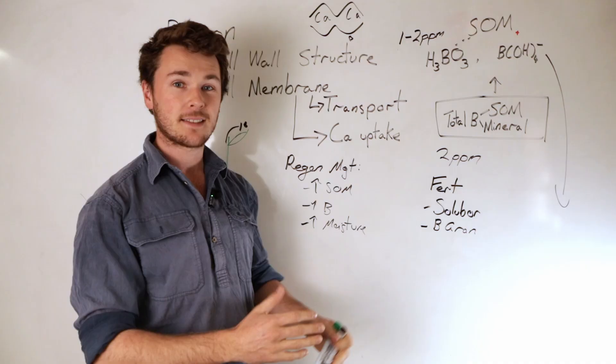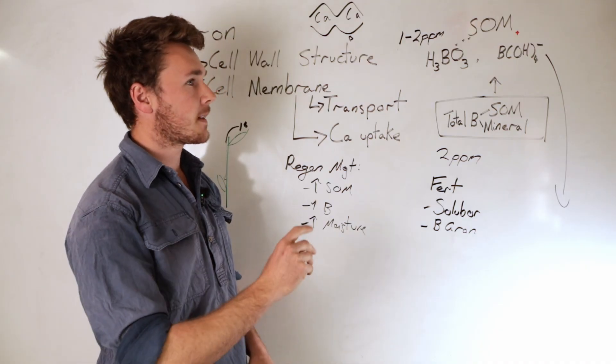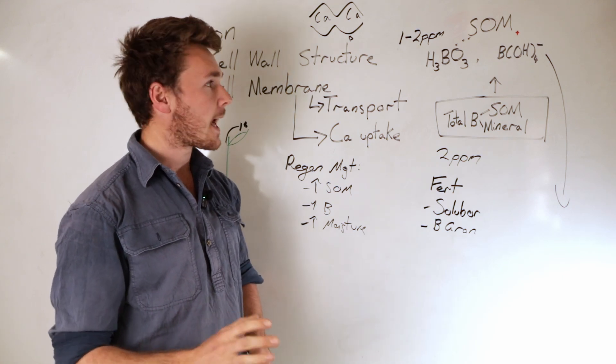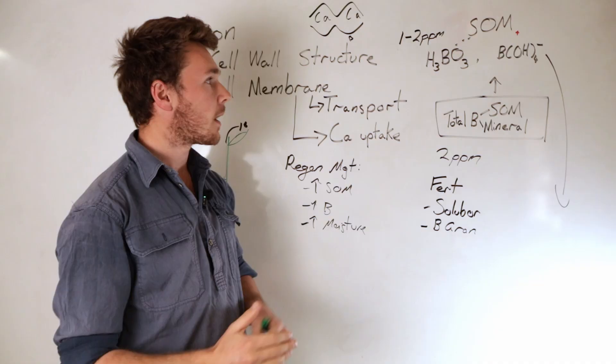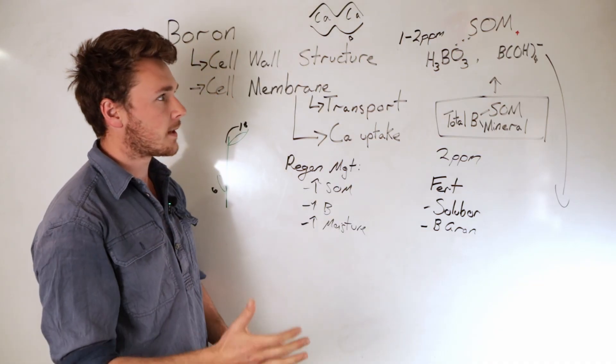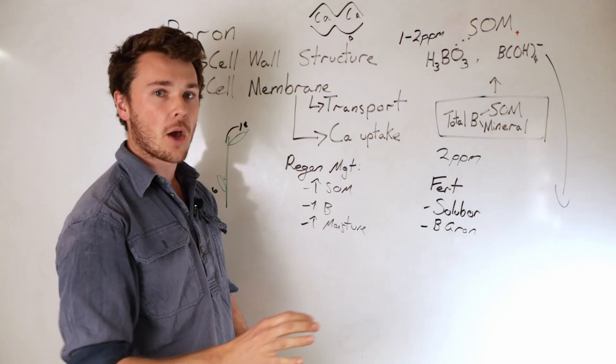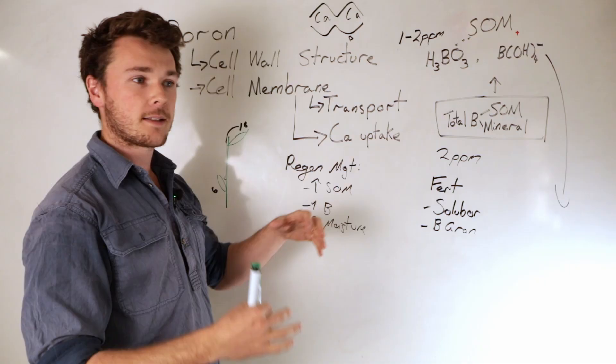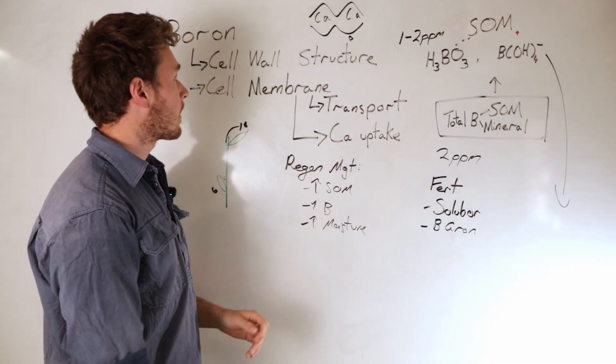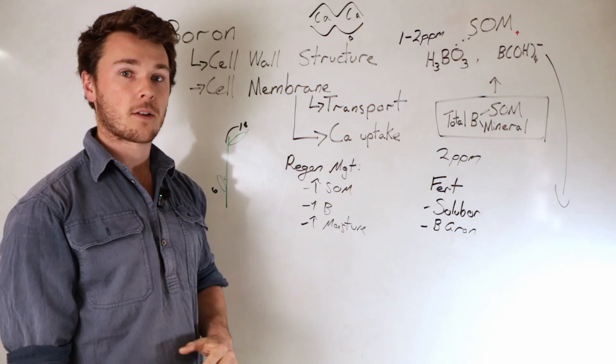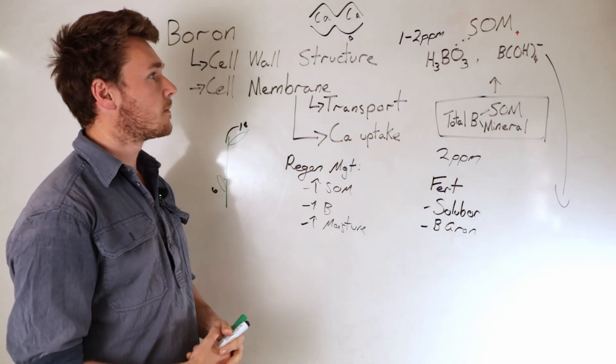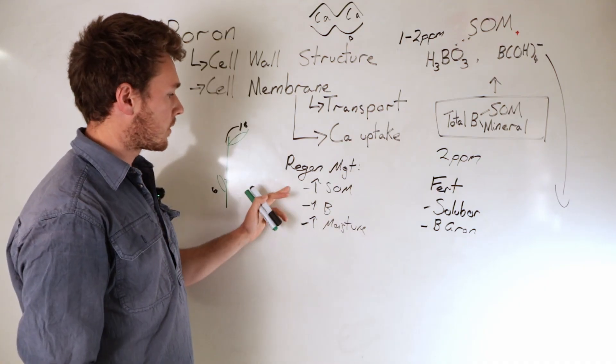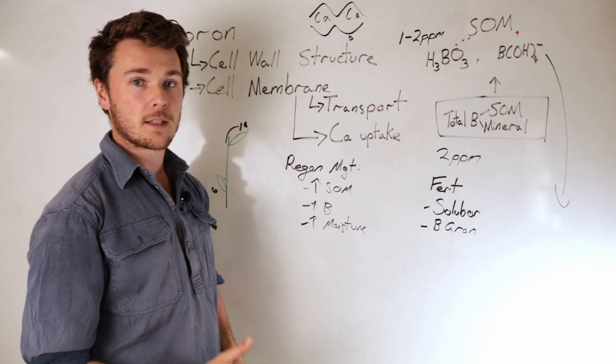When it comes to the effect of boron and diseases, typically what we're seeing is that there's a toxic effect within the plant on diseases. Fungi don't have a boron requirement, so I don't think they like too much boron within the plant. But otherwise, I think the biggest component of pest and disease management with boron is increasing your calcium uptake and getting all the benefits from that calcium. Boron, no one really knows what's going on with it just from a research point of view, but I think we can still manage it using regenerative frameworks by increasing our soil organic matter and making sure we've got enough boron in our soil.